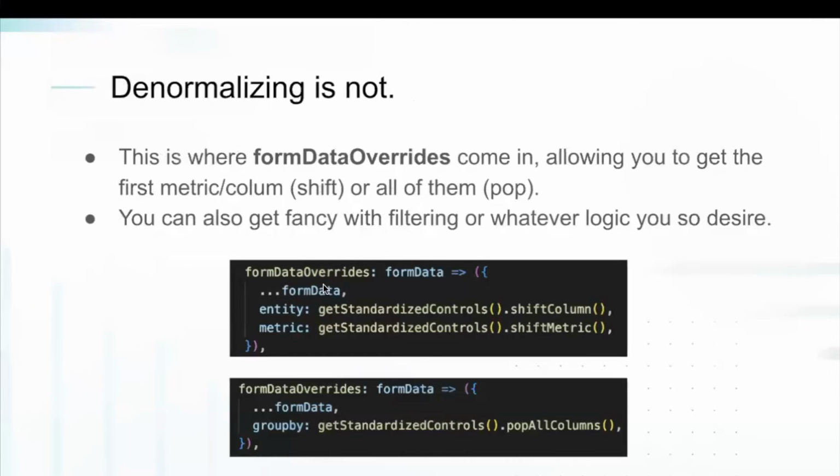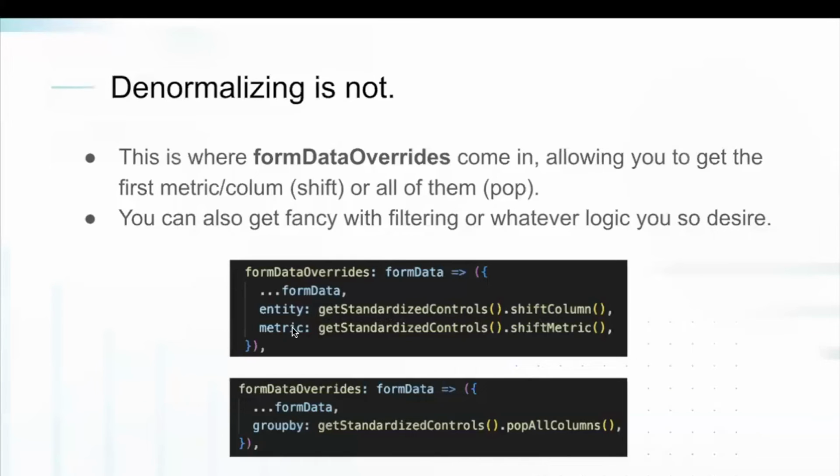So you take all of the form data from your plugin, and then you're actually going to take some of your more granular inputs that might be a single metric under a different name, and basically pull the specific metrics you want out of the normalized metrics array, if that makes sense. Gosh, I hope it does. I've never tried to explain this, but in this case, we've got a control called entity, and it's looking for a single column. So if there's a bunch of columns in the normalized form data from your prior plugin that you're switching away from, this will actually shift off the first column and populate the entity control with that singular column.